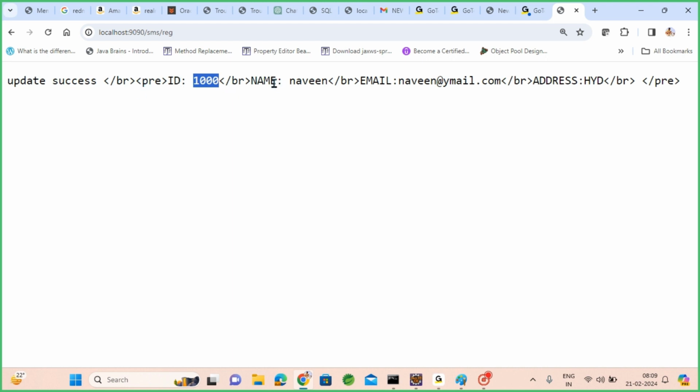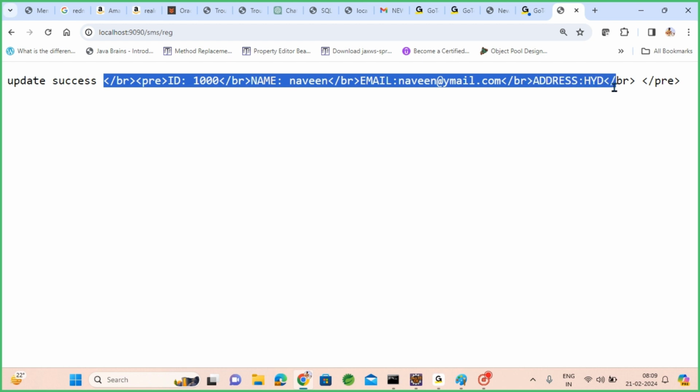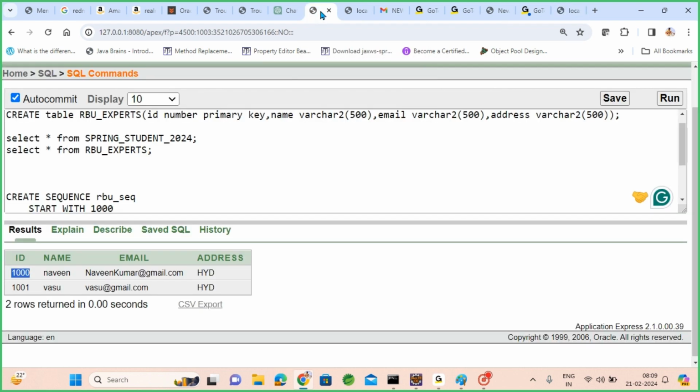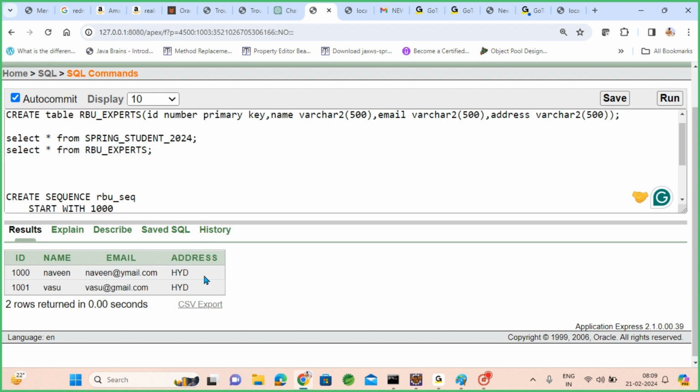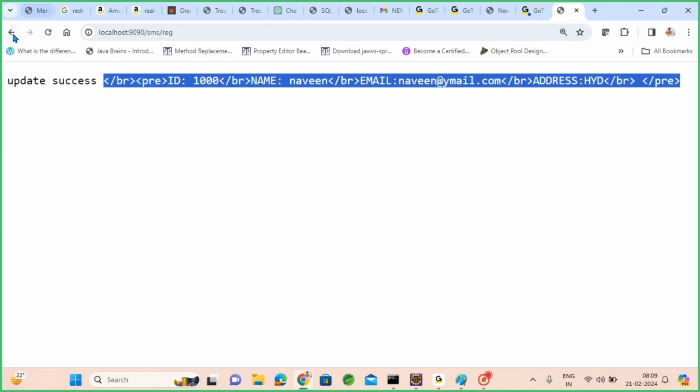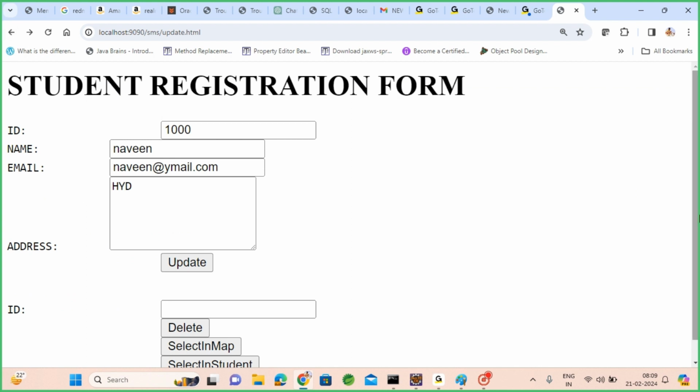Yeah, it is not formatted well, but you can see it is showing data here. So the update operation also went to success. Gmail to Ymail. Now we have Ymail after the update. So the fresh record is this one. So the update operation is also a success.